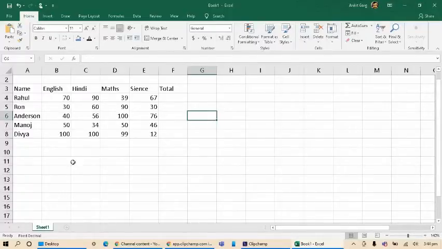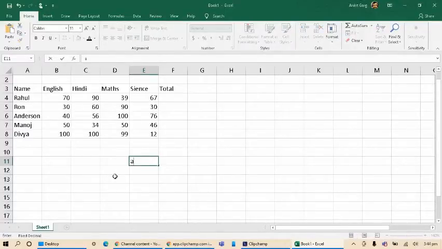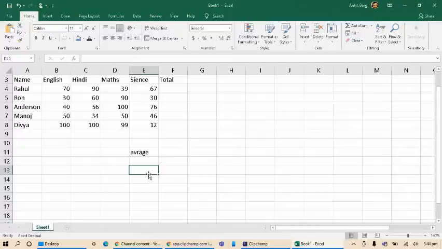So for that, but first, I'll write average over here, average marks. Average, then maximum marks and minimum marks. Excuse me. So now I have all that ready.